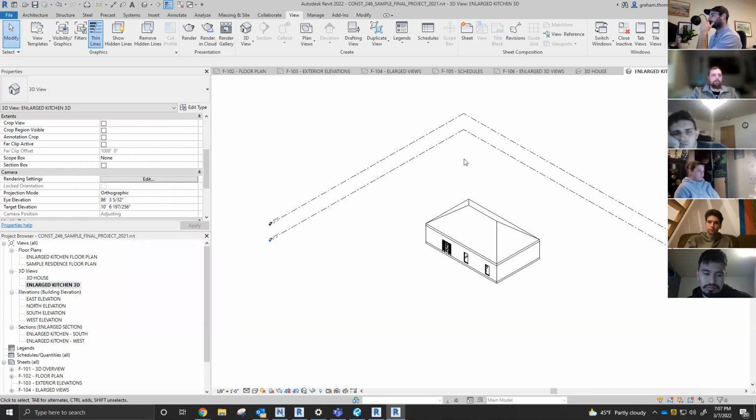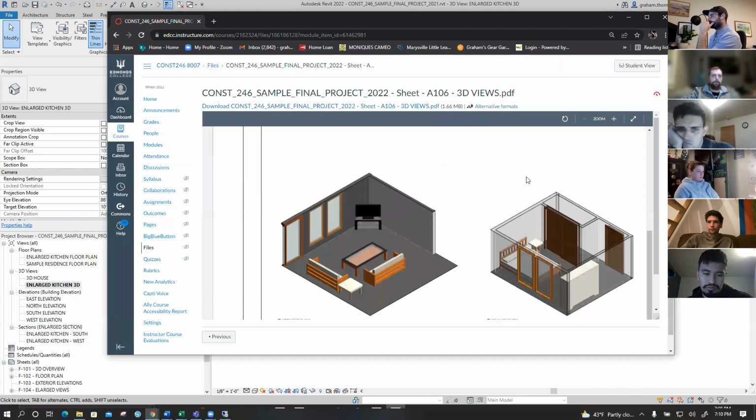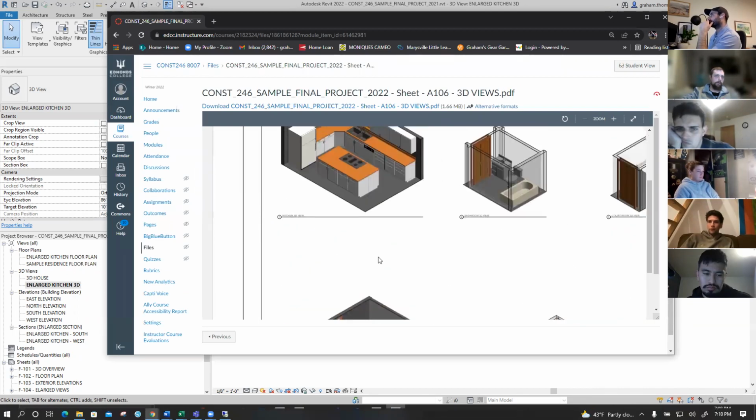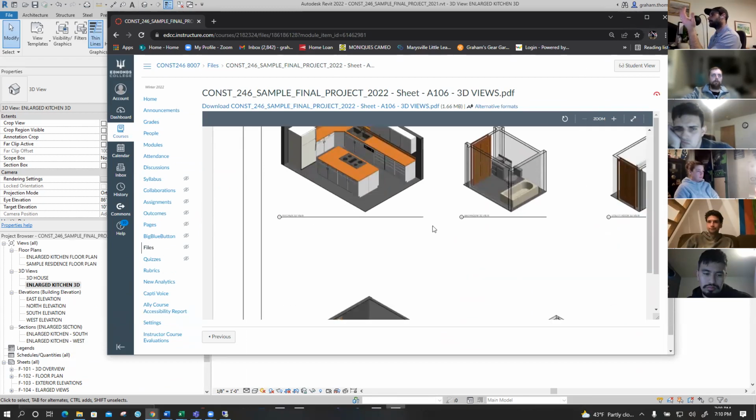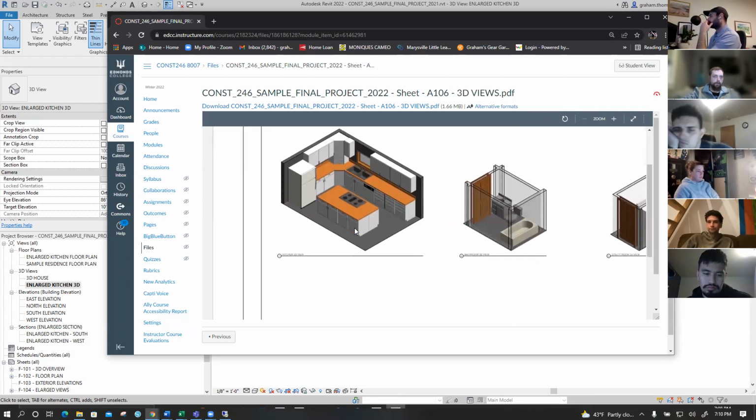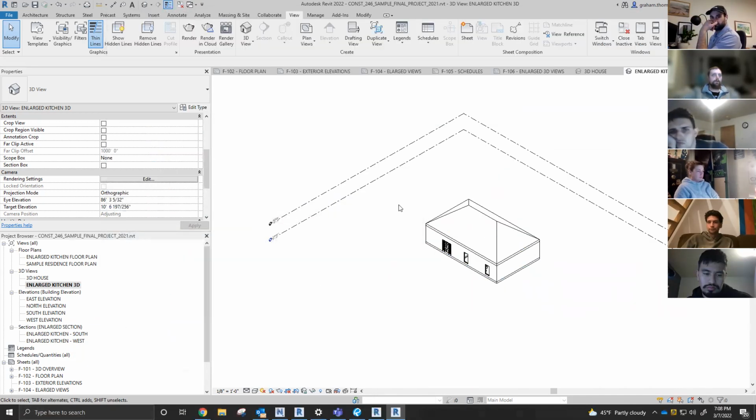All right, so this step is important. We're only going to do this once tonight. If you want to make more than one enlarged view, like on my PDFs, I think I've got enlarged views of the kitchen, the bathroom, master bathroom, family, the game room. So by all means, you don't have to just do this one kitchen. However, this is what we're doing for right now for our example.